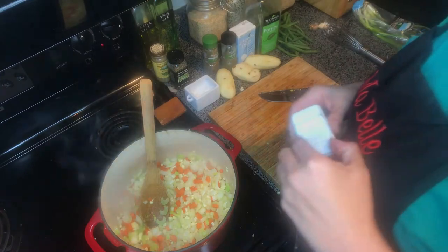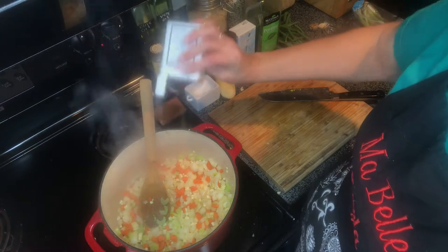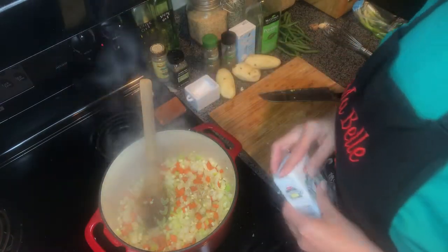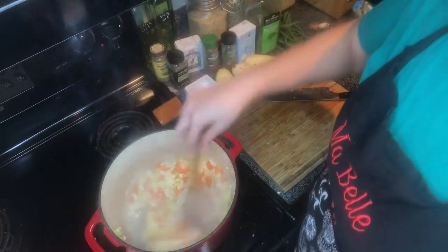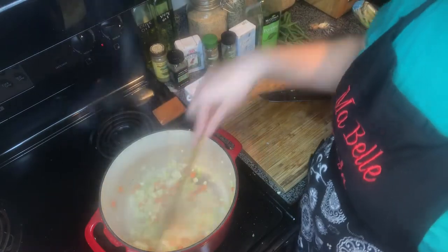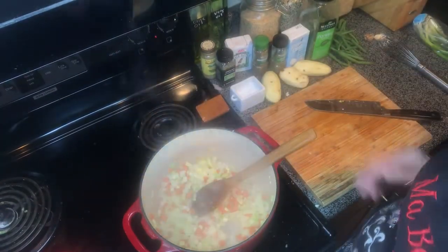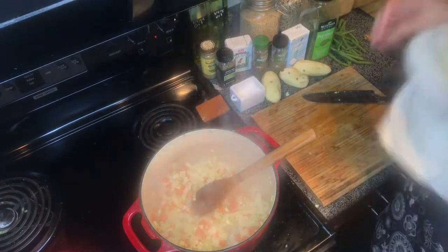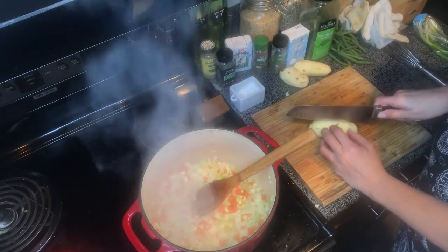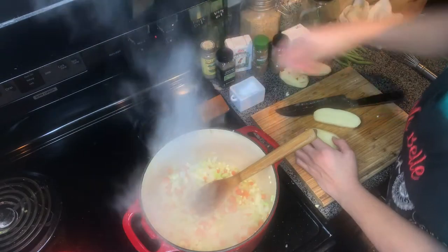I can't find my pepper grinder, guys, so we're using this. Whatever works. I am known as the spice queen, so you will see a lot of seasonings because I'm extra. I've got that on about way too high. On about medium heat.